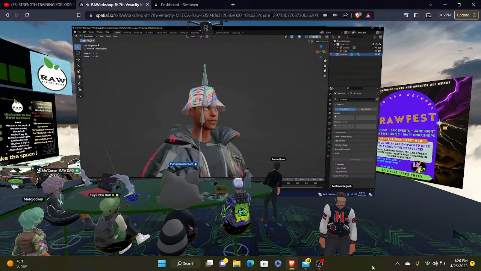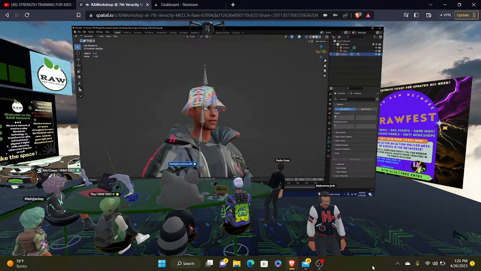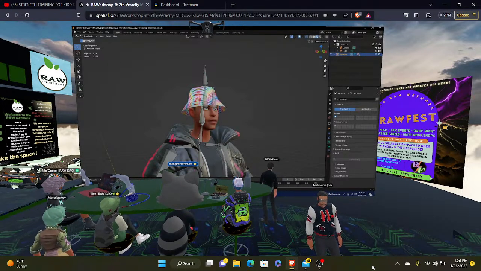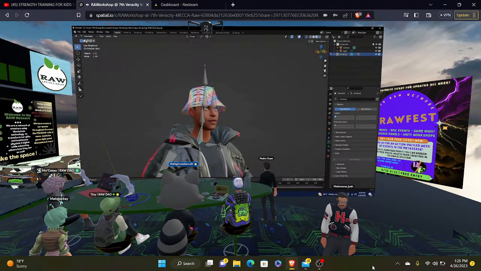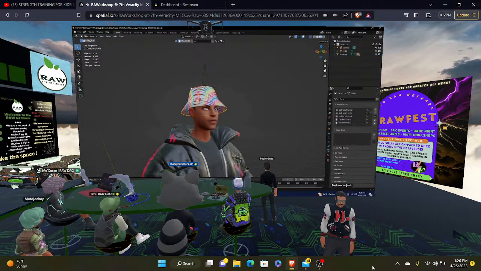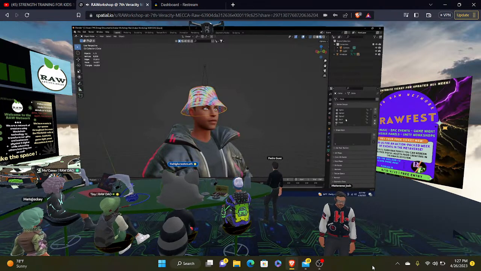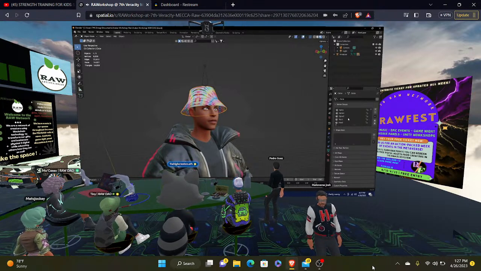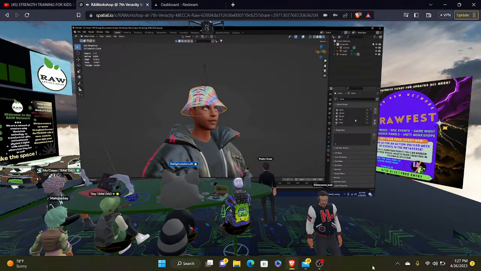We're going to see that this is the head top bone, both of the eyes, the right eye, the left eye, the head bone, and the neck bone. Let's go over to object mode again. We're going to go to our bucket hat, and we are going to individually look for each of those bones that we mentioned, because I haven't found a way to group select a few of the vertex groups.